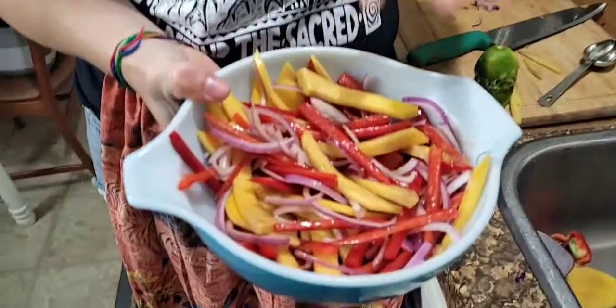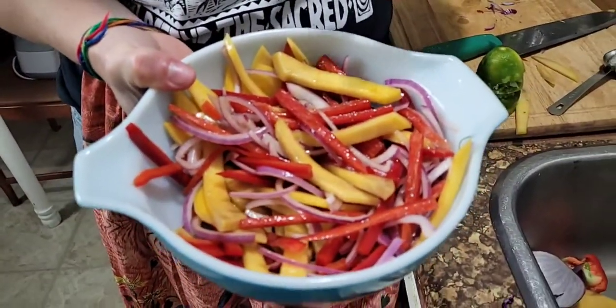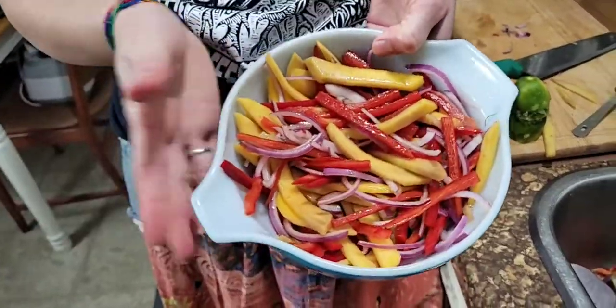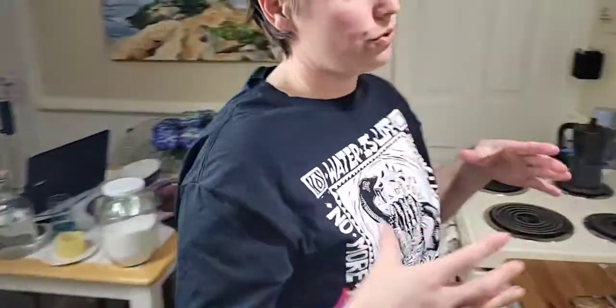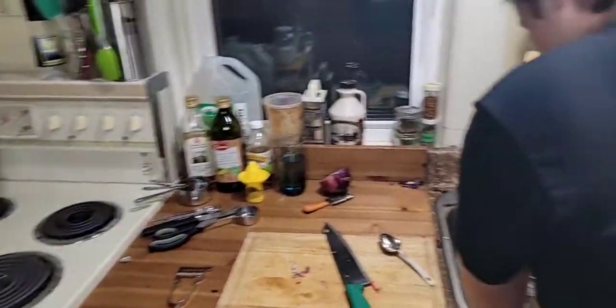I would let it sit for a bit before serving. I'll store it in the same Tupperware-style bowl as the cabbage salad. I used these individual bowls tonight because I thought it would look pretty to have everything in their own bowl. The next one we're doing is — Salina, feel free to bring your plate because we're going to have leftover salads for sure.